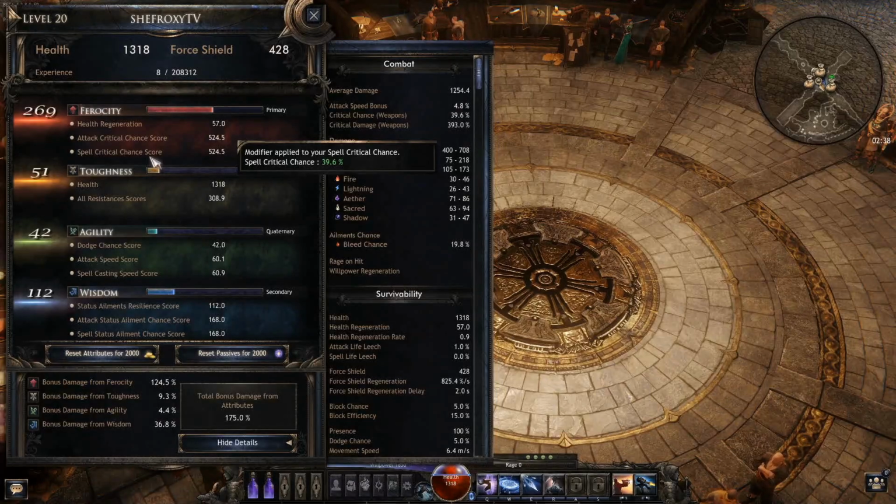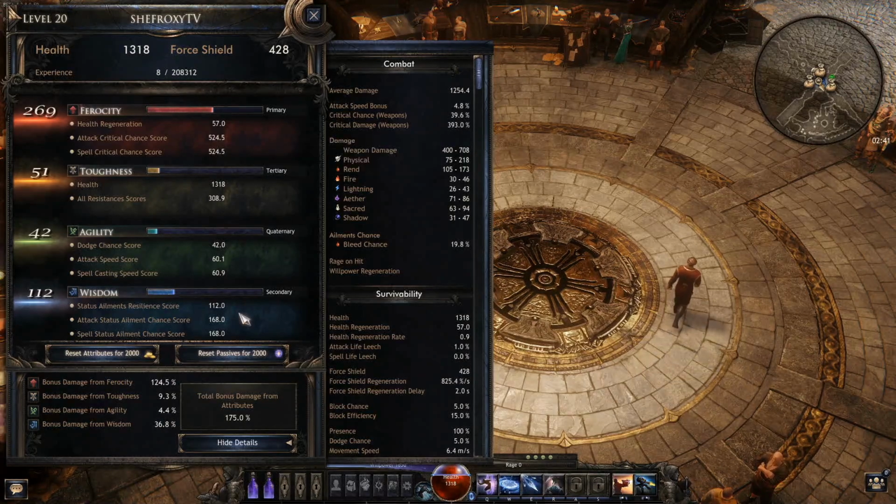Attributes. Our primary attribute is Ferocity because of the increased crit chance, so we want to put as much into that as we can. Each point in the primary attribute gives a 0.5% increased damage. And our secondary attribute is Wisdom, so it's easier to proc our Immortal Offering buffs. I'm going for around 20% chance to apply an ailment, but feel free to go higher or lower if you prefer. The secondary attribute gives us 0.4% increased damage per point. The highest and second highest value on your attributes decides if it's your primary or secondary.